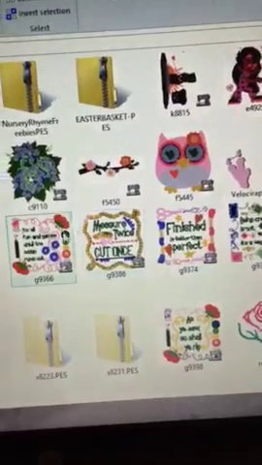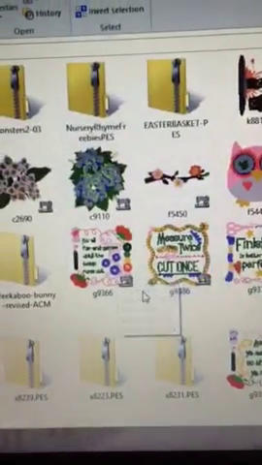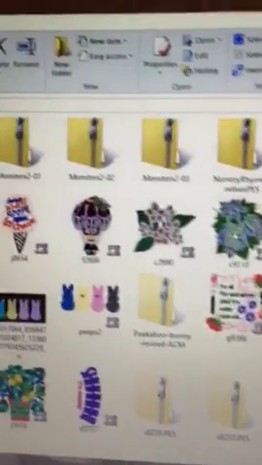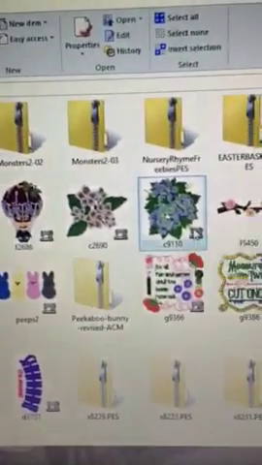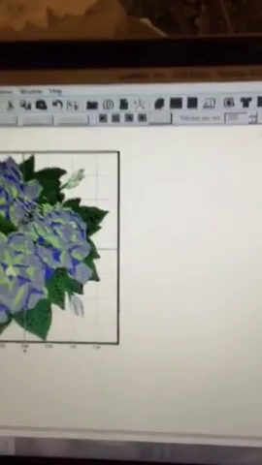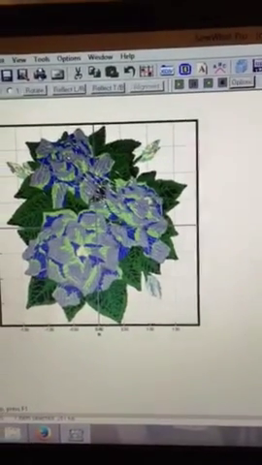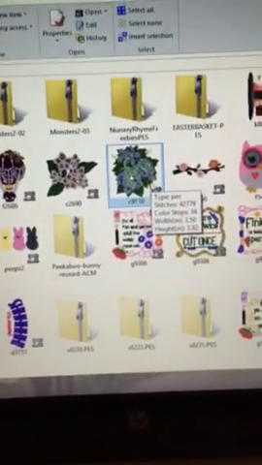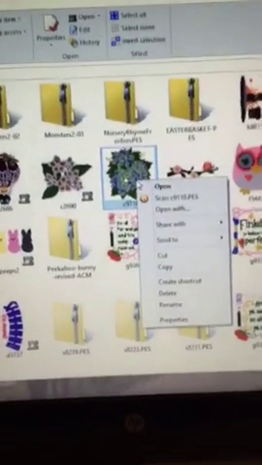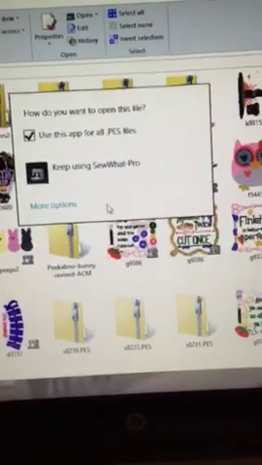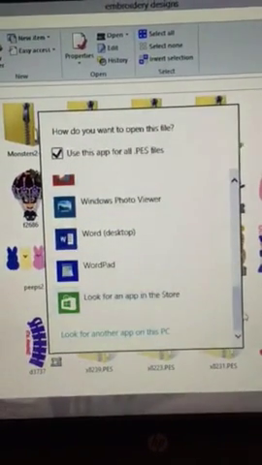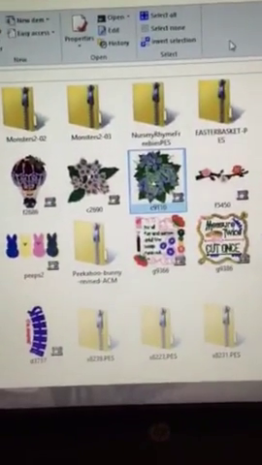You may not have to do that step. I may have only had to do it because I screwed up and chose Photoshop the first time and had to tell the system to look at all the files again. And so now if I click on this file, it's going to automatically open in SewWhat Pro. And there you are. And if you want to change this, if tomorrow you go buy Embrilliance or Embird or something like that, again, you can right click on that, do Open With, and then search your computer for the program you then want to associate with it. And you could choose Embrilliance the next time, or SophieSew, or whatever it is you choose.